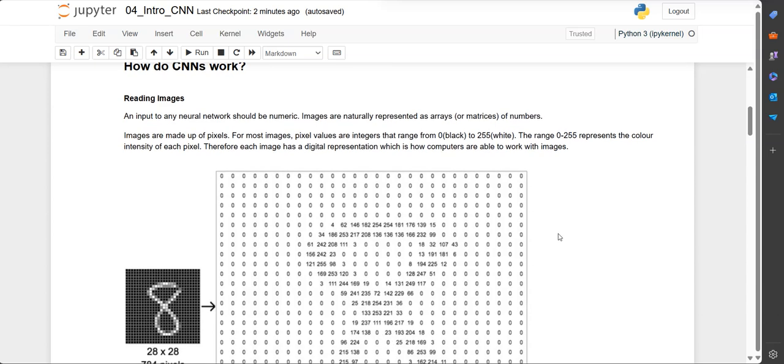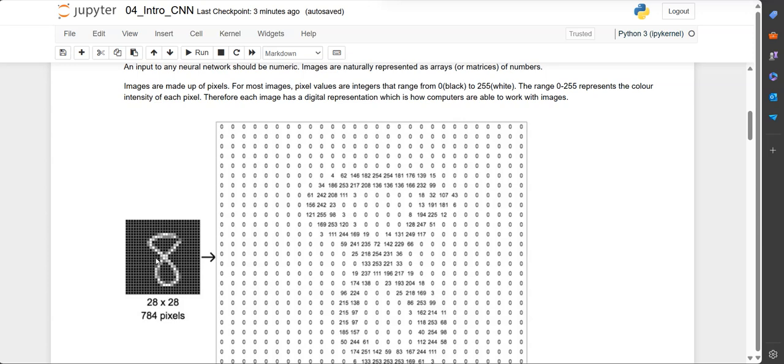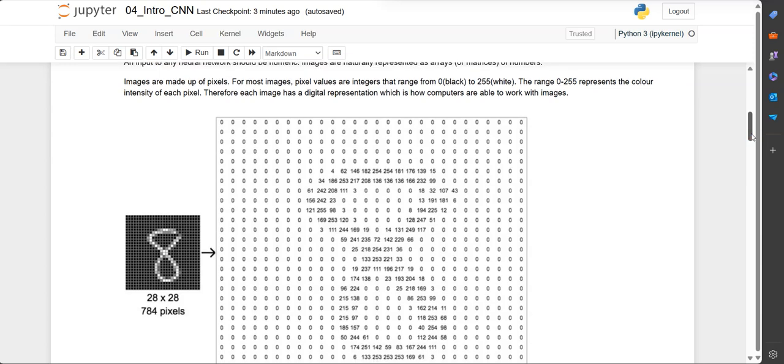When you have an image, for example this image of the digit 8, the image is represented as pixel values, nothing but color values in the range of 0 to 255. 0 represents the black color, and 255 represents the white color, and the combination of RGB, red, green, blue, defines some color, nothing but the pixel values.